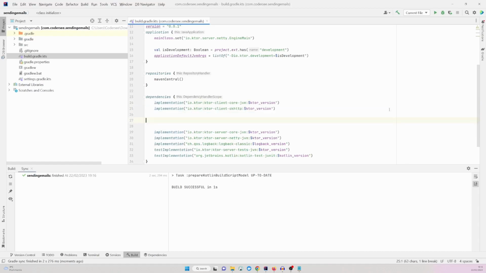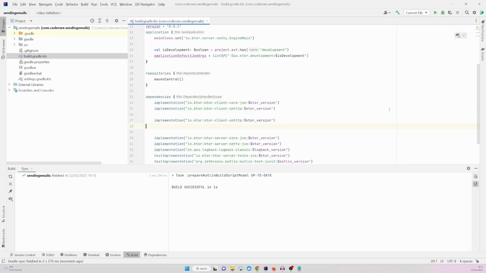So let me copy this line, paste it right here, and let's change the values. So I'll go with Ktor, client, content, negotiation. Now let's duplicate this one, Ktor, serialization, Jackson.